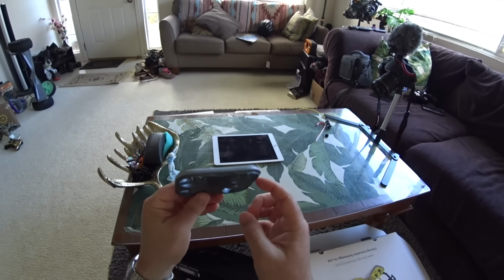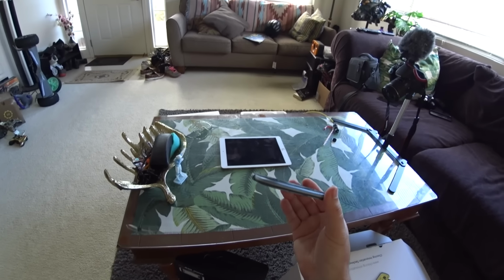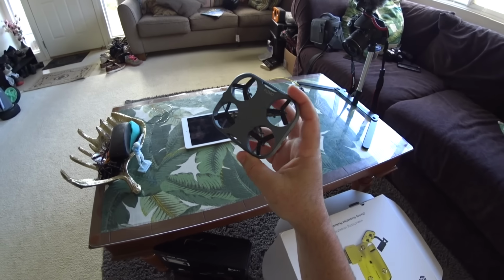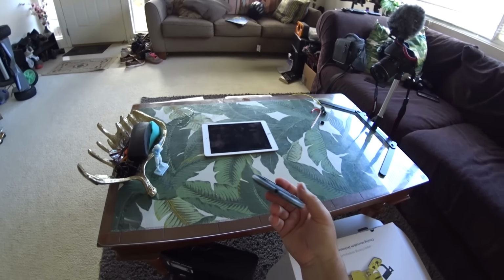I do like the cool lighting around the sides. That was really neat. It blinks when it starts to get low, and then it seems like you have maybe about 30 seconds of flight until you need to land it, or it'll just go down and land automatically.